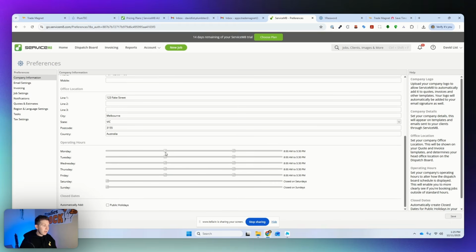Now, when you do job services and things like that, this may actually be a bit of a hindrance, but we won't go too deep into that. I always recommend an hour either side of when you start and finish. So a lot of tradies will start at 7:30, so we'll go to 6:30 and we'll go to 5:30. Let's do that. I also recommend putting in your times for Saturdays and Sundays. By default, it won't be enabled. Let's go here. And we're going to tick public holidays as well.